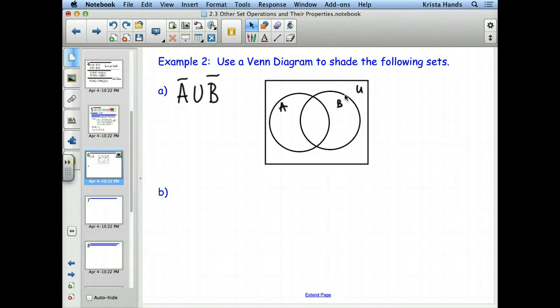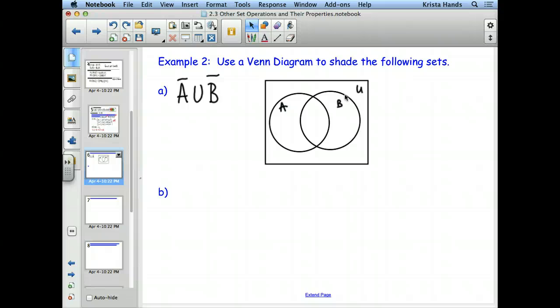Now, what I'm about to show you is what I expect to see every single time you do a Venn diagram. Everybody clear on that? Okay. So if you don't show me the pieces that I'm about to show you, that's equivalent to not showing work. All right. There are other ways to do this, and I recognize that fact. But what I'm about to show you works all the time, and it's a very organized way to make sure you don't make a mistake in doing it, which is really nice.